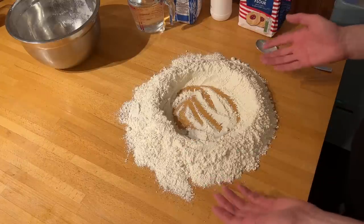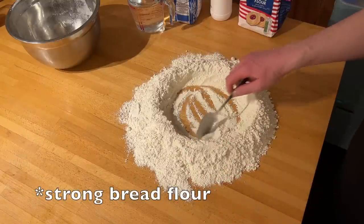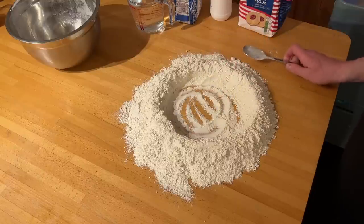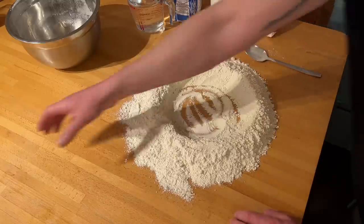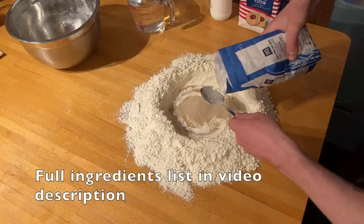So I got a few ingredients, I'll show you. To start with, I've just got a kilo of flour here. And all I've done is make a pile of it, then scoop out the middle and just push it out. So you get a little reservoir in the middle. The next thing you need is yeast. This is just bread yeast, 21 grams. And then sugar, 2 tablespoons.